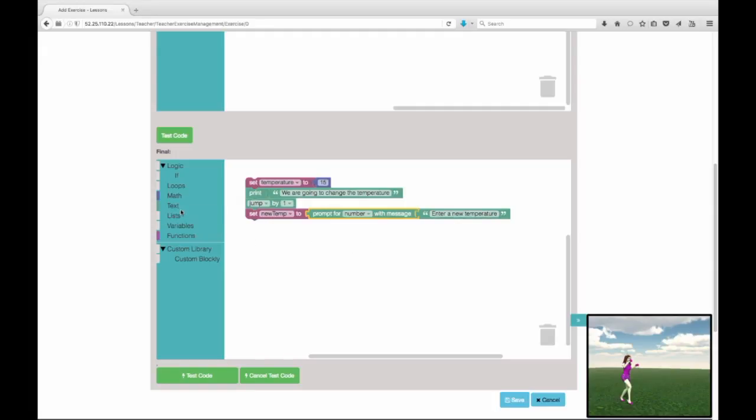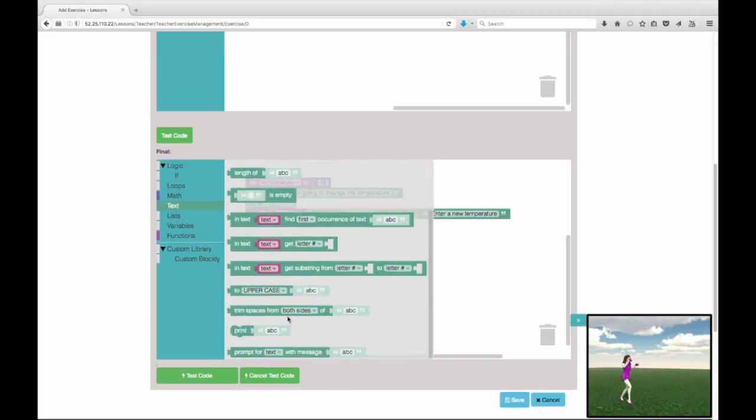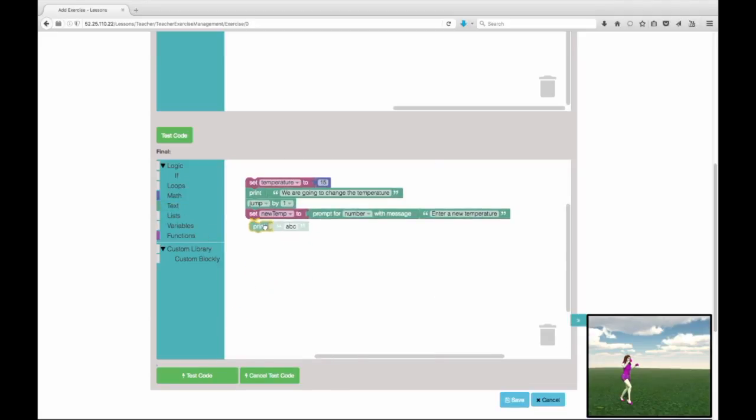I'm just going to print it back to the screen. So I'm going to take text, print. Now, I could do this in multiple print blocks by saying the new temperature is, and then do another print and print out the variable.